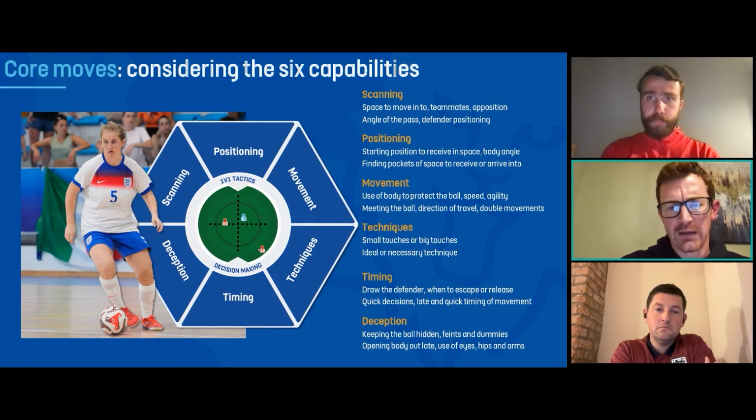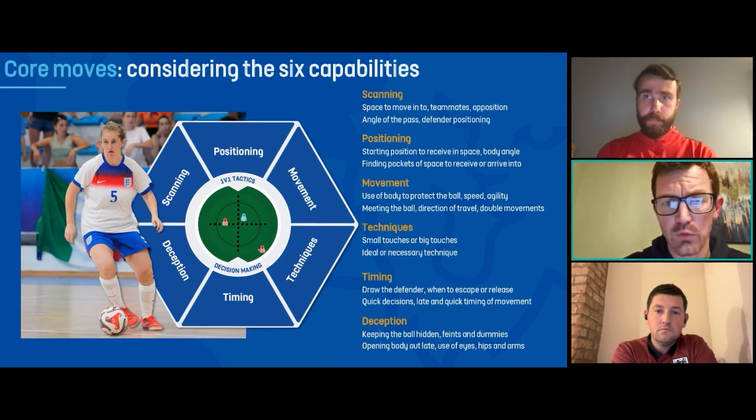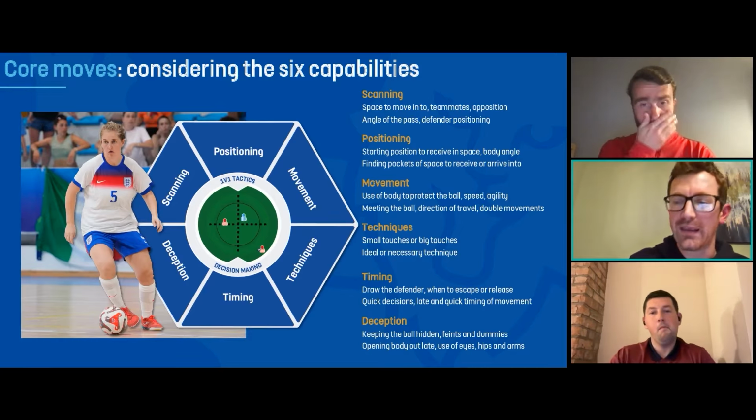And I think that's where, in any part of the court, setting up 2-player or 3-player core moves, it's really important. Not just I spot that opportunity, but as a pair or as a trio, we collectively spot that opportunity. And I think it's the frequency of which it happens in a game of futsal and the deliberate actions that young players will start to pick up on is why it starts to look a little bit different to perhaps just 5-a-side or 7-a-side. I think it's the recognition of those constraints which gives those players opportunities more frequently.